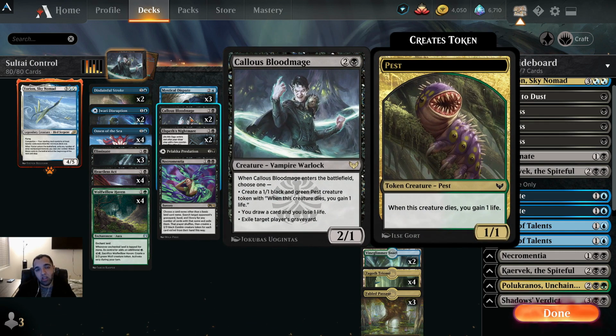Callous Blood Mage looks like a very interesting and good card, so that's why I want to try it. Against rogues, you can use the exile graveyard effect. Against an aggro deck, you could create the 1/1 Black Pest, so that when it dies, you gain a life. Against control decks, you could draw a card and lose a life. And then we could blink it with Yorion and use it again. So that's why I want to give it a try. If this card wasn't out, I probably would be using something like the Landward Visionary, but this has Landward Visionary's effect. It doesn't give you the mana, but it gives you all these other 3 effects that are good against certain decks.